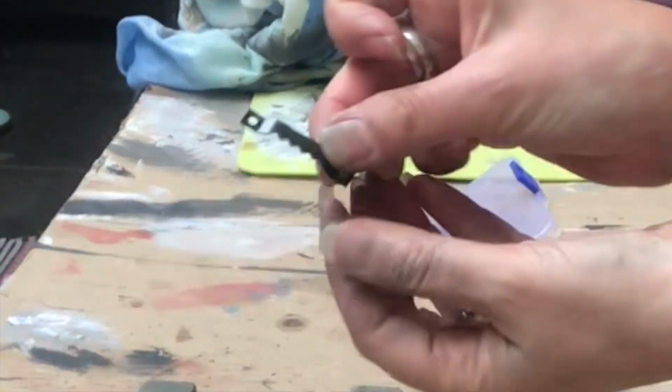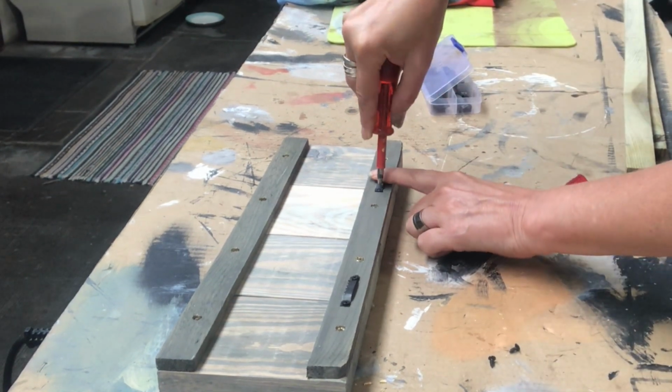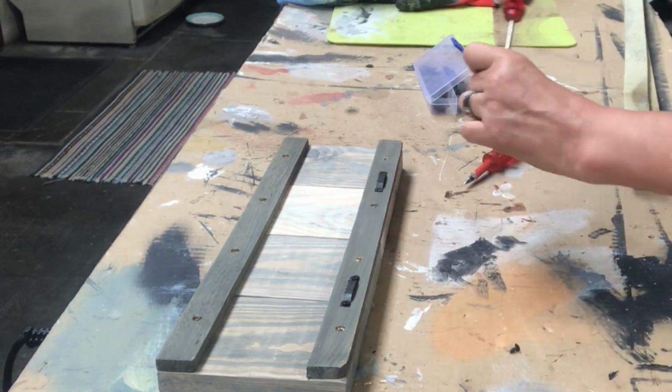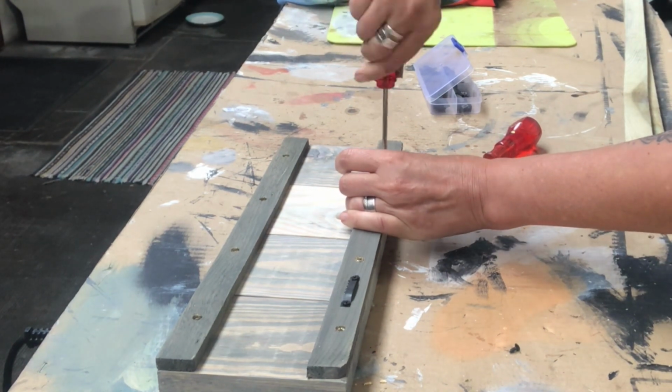I put 2 of these sawtooth hooks on the back as hangers, just screwing them into place with these tiny screws that come with them.